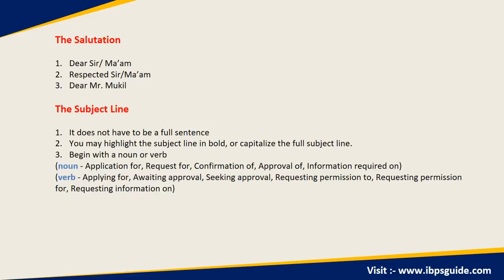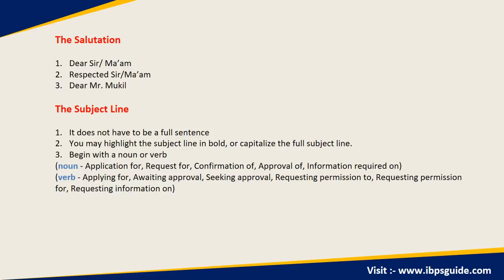Okay, so next, the subject line. The subject line is kind of like the headlines in a newspaper. It's very short, but it reveals all the vital information. When writing the subject line, there are two things that you can do to make it effective. First thing is that it does not have to be a full sentence, okay? And second thing is that you can begin your subject line with either a noun or a verb. So let's take a look at few examples.